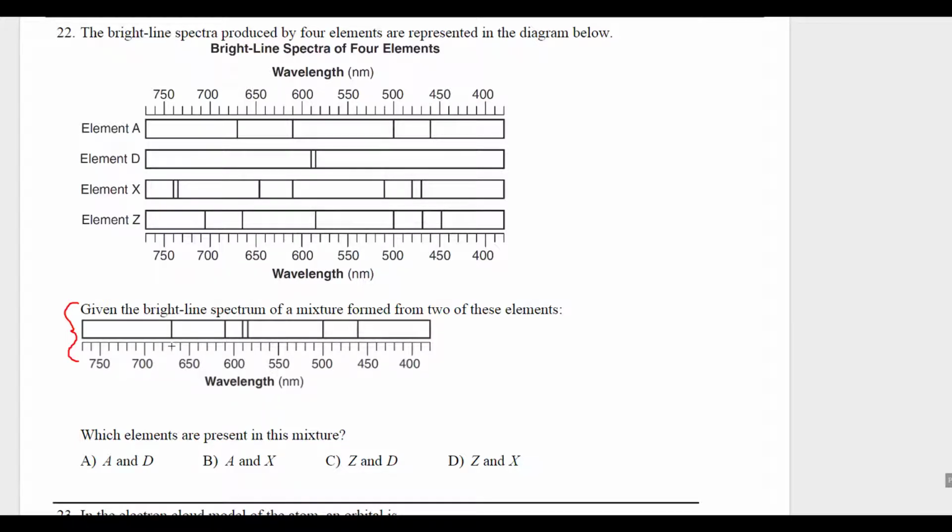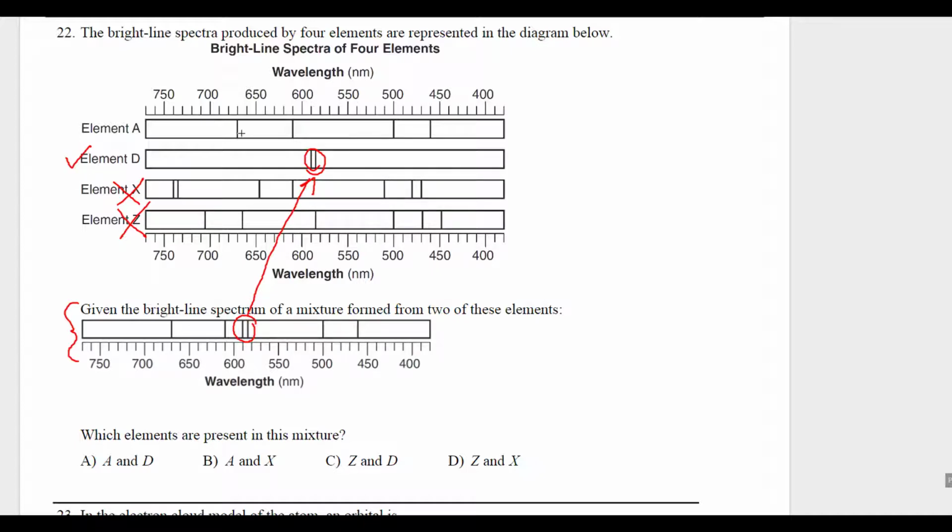So here we've got a line at about 670 nanometers. So let's look and see, do we have an element that doesn't have any lines lower than 670, but has one at exactly 670? So element Z, well, that one's out because we have a line here that is smaller or higher in energy at about 705, and there's no line at 705, so we're going to get rid of that one. Element X has 2 lines at around 740, and there's no lines in the mixture at around 740, so we're going to get rid of that choice as well. Element D has 2 lines over here at about 590, and we also have those 2 lines appearing here, and that's all that element D has. And I would say those right there between the mixture and D, that makes a match.